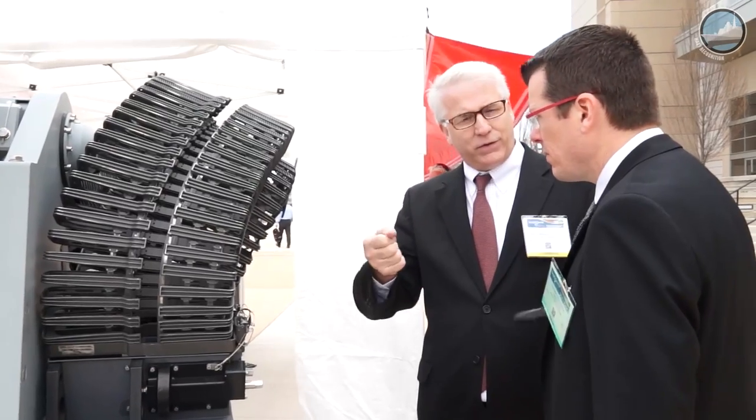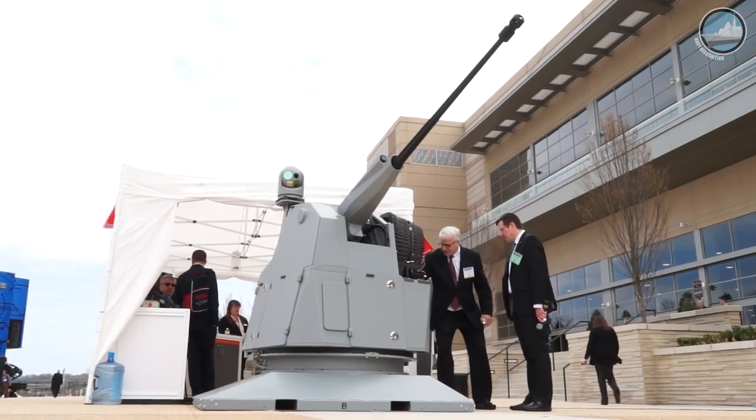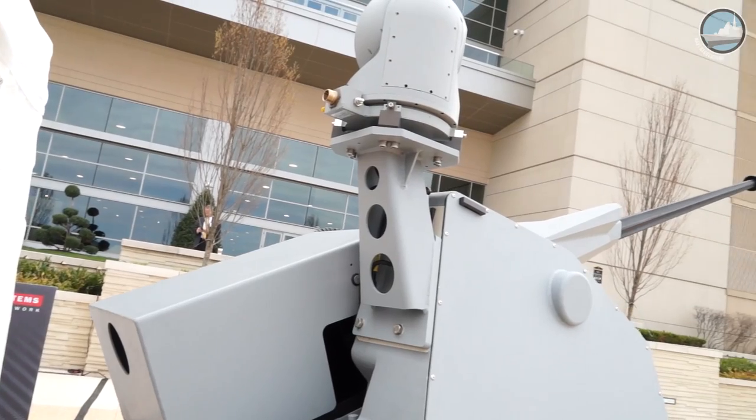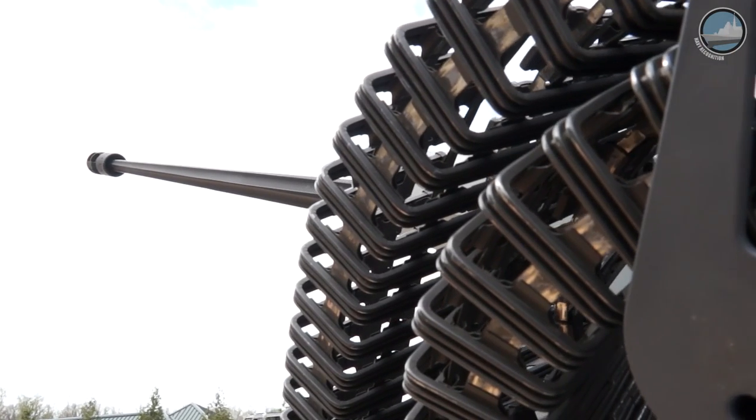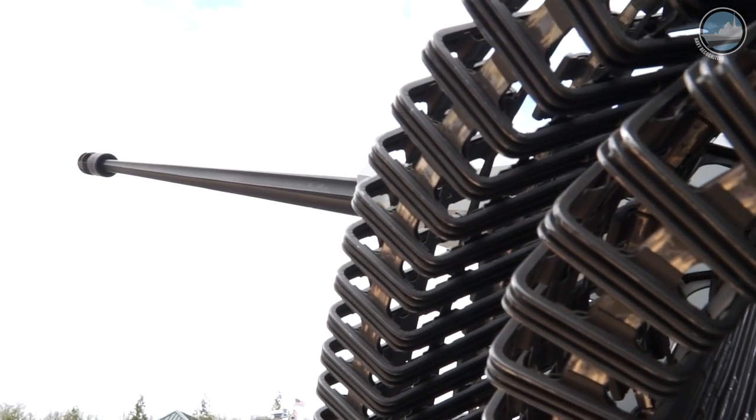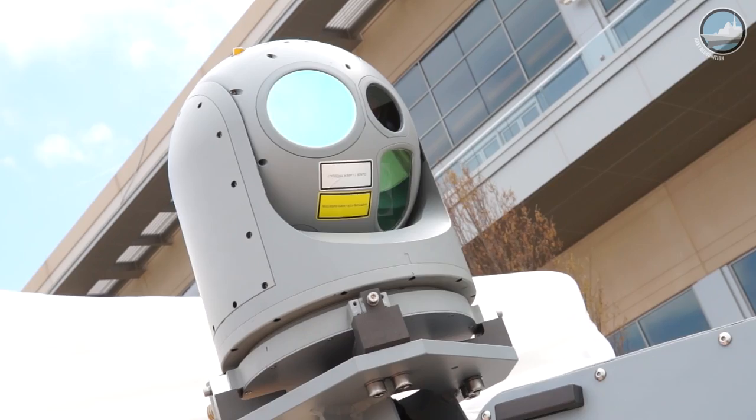We have our 30 millimeter system and we're introducing it for the first time into the United States to show to companies that it could go on any surface ship. Some of the nice features are it can shoot up to plus 70 degrees, so it could actually shoot at air targets if needed. We're a team with Raphael out of Haifa, Israel, and they sell the Typhoon weapon system literally across the world — they have a 25 and a 30 millimeter system, and this is based on that. It shoots at 200 rounds a minute and also shoots what's called the air bursting round.